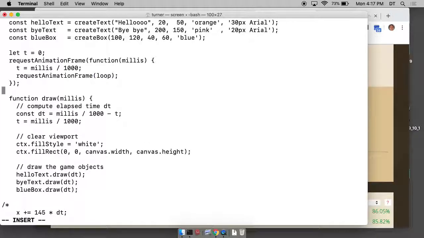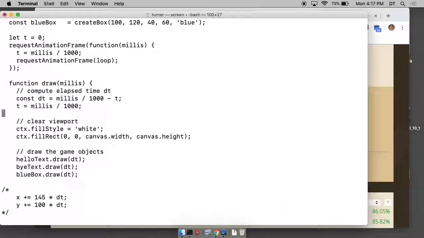Where's the loop function? This is draw millis. This is the loop here. That's the loop. So we call request animation frame. We're passing this callback function. It just sets our t to the initial value and then starts up the loop. Here's the loop.